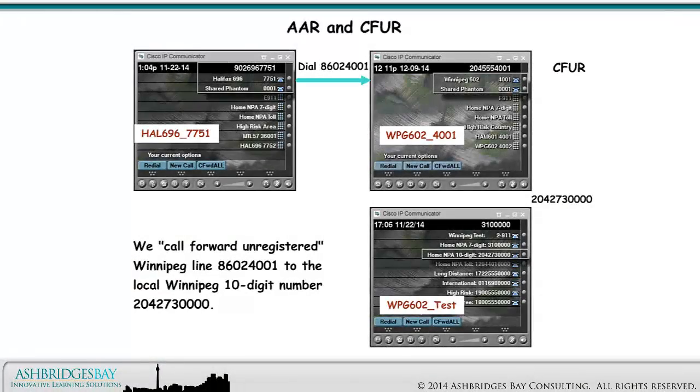We call forward unregistered Winnipeg line 8-602-4001 to the local Winnipeg 10-digit number 204-273-0000.